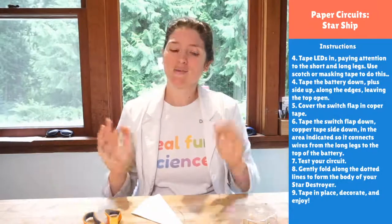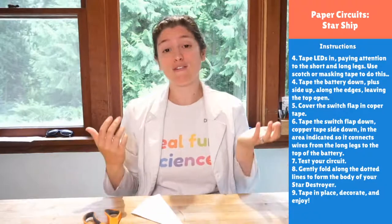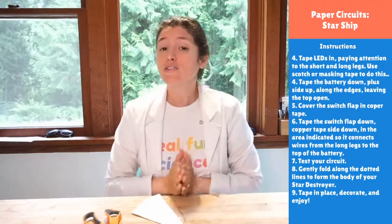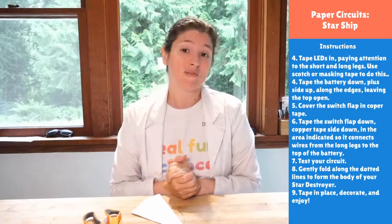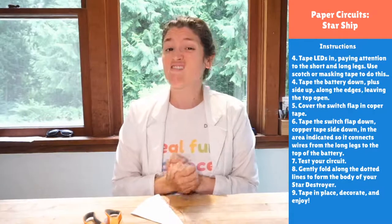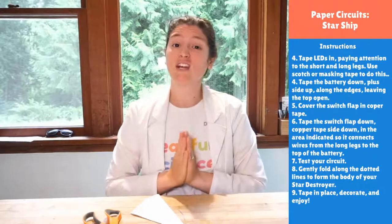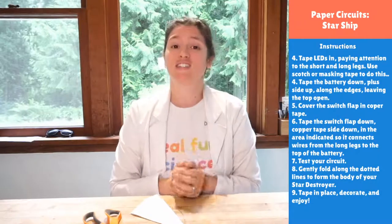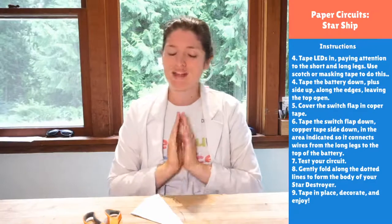It's about making things that we can use and enjoy and feel really, really proud of. Because if you're making these paper circuits work, you should feel really proud of yourself. They are not things that are easy. A lot of times it takes some perseverance, especially when we're just getting started. And I've seen that in a lot of you guys. I know Frankie and Iris were just starting this week and they have done so much work persisting and trying again. And I'm so proud of all of you guys who keep getting back up to make those paper circuits work.